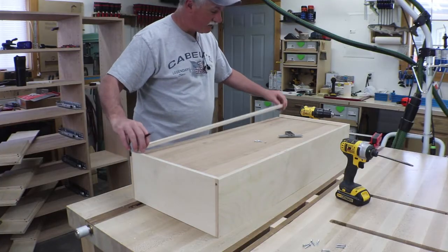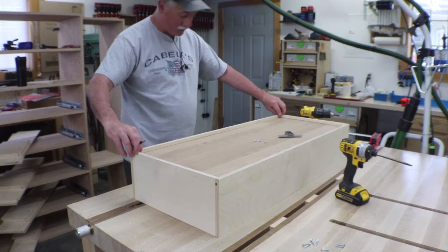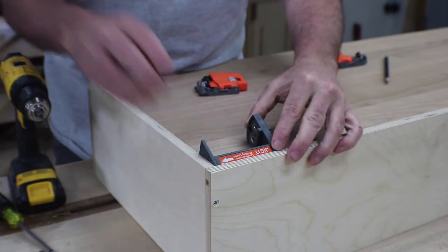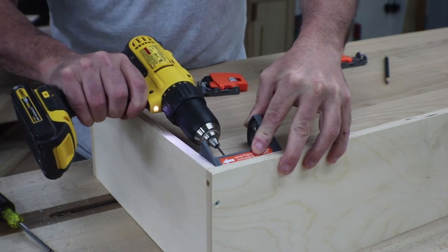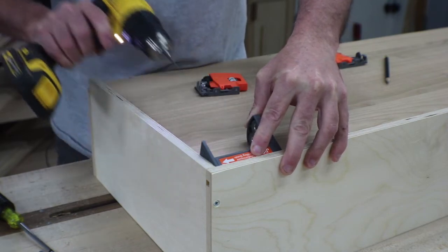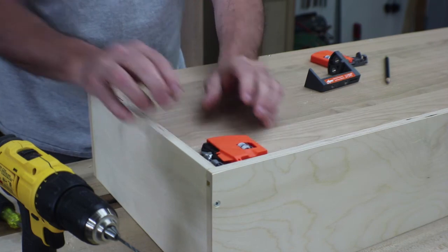And I just took one of the offcuts from the backs and I made a story stick so I don't have to measure each one of these drawers for putting the screws in the bottom. Okay, so I'm just using the jig it tool again. I'm going to line it up in here and pre-drill my holes. Just being careful not to drill all the way through. Although it wouldn't be the end of the earth since this is a false drawer front. And we get that guy lined up and get some screws in it.